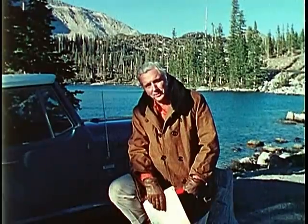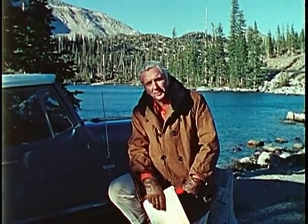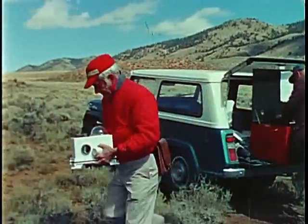Professor Robert Houston, head of the geology department at the State University. Study of the natural resources of the state of Wyoming. And we think in integrating all of these programs, the ERTS, the U2, and the multi-level viewing with low-level aircraft, we will have a very suitable program for studying our natural resources.